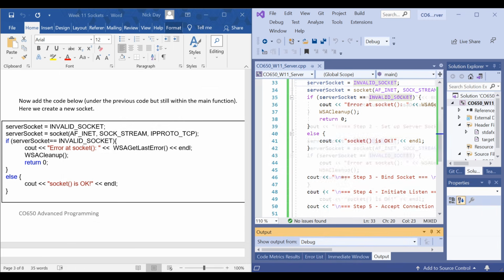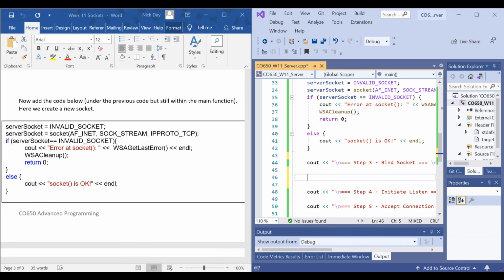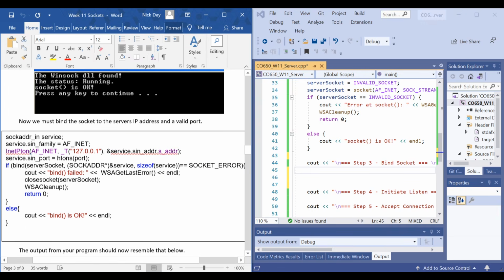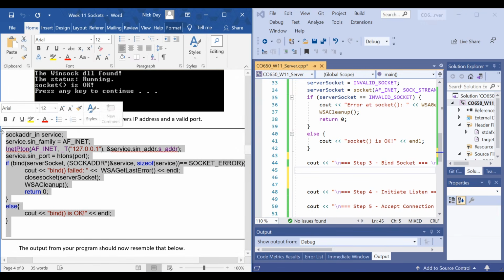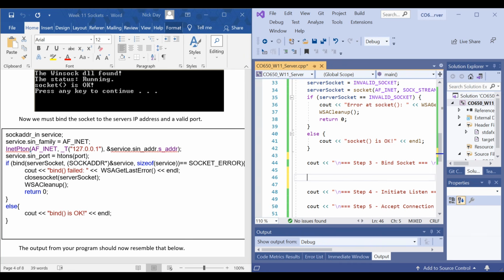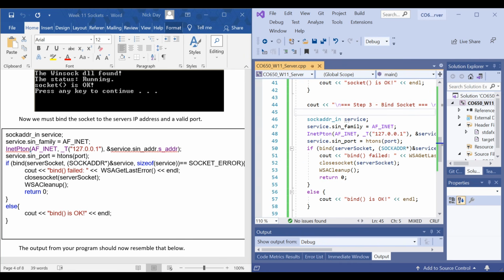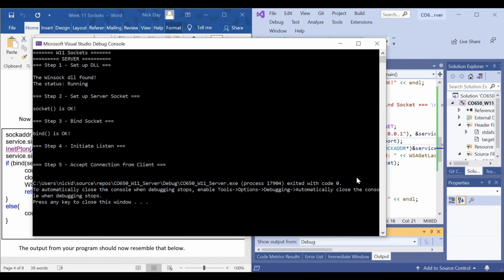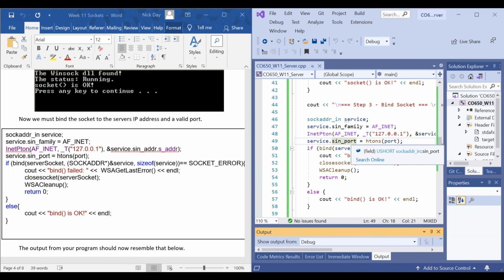All right, let's move on to the third step where we attempt to bind the IP and the port number to the socket, and we should be given the code here. So let's copy this in. Let's pop that in here, the bind. And let's just check we're running here. Yeah, bind's okay. That's good news. All right, so we've bound the IP and the port number of the machine to the socket.